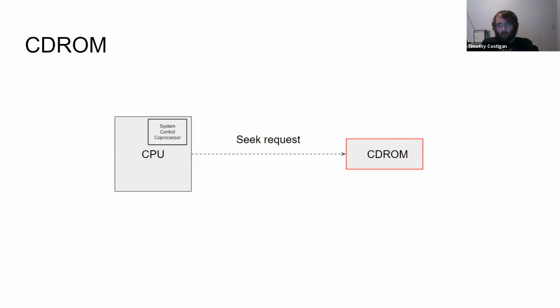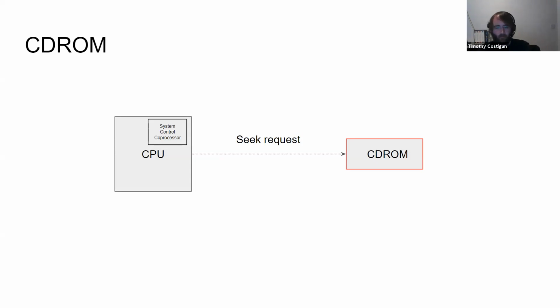The CD-ROM in the PlayStation was between 1 and 2 times speed. So most of us would remember 52 times speed CD-ROMs, but this quite early CD drive could only read between 150 kilobytes and 300 kilobytes per second. So at 2 megabytes of RAM, it would take between 12 and 6 seconds to load. And that's assuming everything is already in a line ready to be read off. That's excluding seek time and things like that.